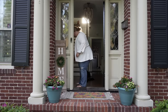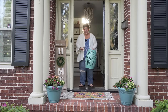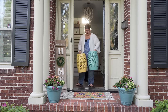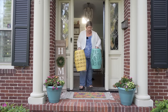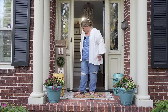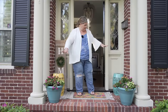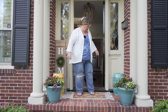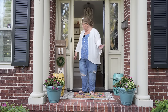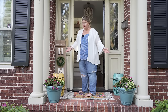These I got last year at Kirkland's, but I did see them today at Kirkland's. They're solar powered, so they light up at night. Okay, I've got my American flag, my pretty flowers. I'm going to wipe the tops of these off. My mat, all I have left is Priscilla's infamous wreath.